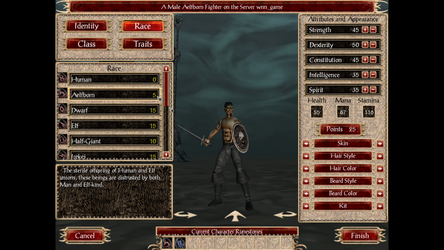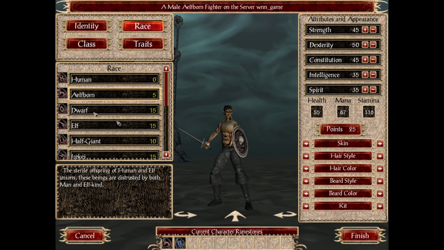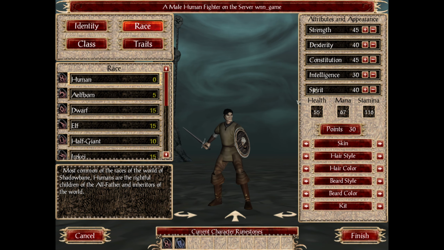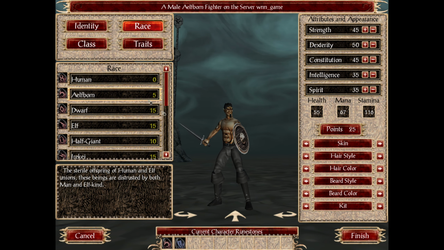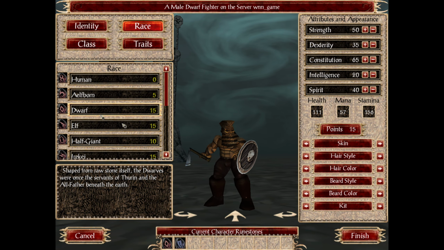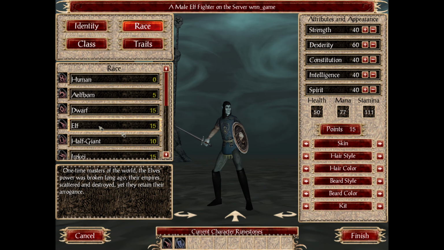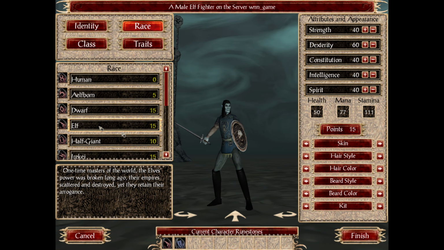And I think this number over here is some kind of points that you get. Oh, it's minus points. So if you're a human at 0, you get 30 points to distribute and everything. Elfborns get 5 less. Dwarves get 15. Shaped from raw stone itself, the dwarves were once the servants of Thurin and the Allfather beneath the earth. Then we have Elf, one-time masters of the world. The elves' power was broken long ago. Their empire is scattered and destroyed, yet they retain their arrogance.